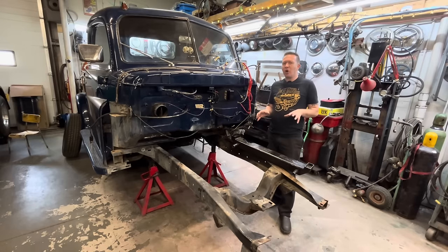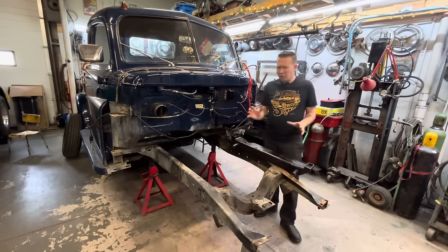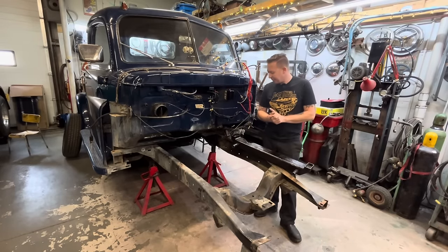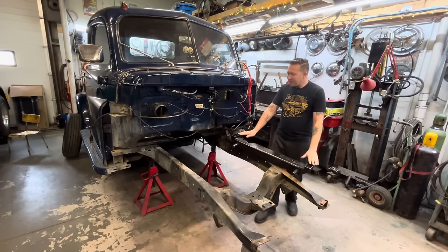Most of these are based off of the 73 to 78 Mustang and Pinto front ends. However, they've evolved so much now that there's actually not any part in common with a Mustang II front end. If you buy an original Mustang II front end and then buy one of these front ends, nothing interchanges with them. They're just based off of that design. So anyways, we're going to mock this guy up.